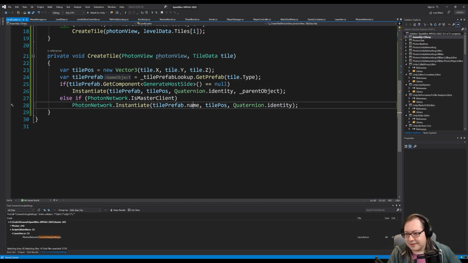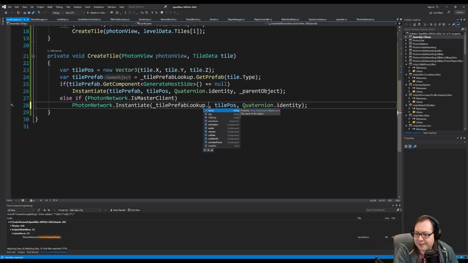We can't do that, because it needs the full path. I guess at that point, we need to do this instead.